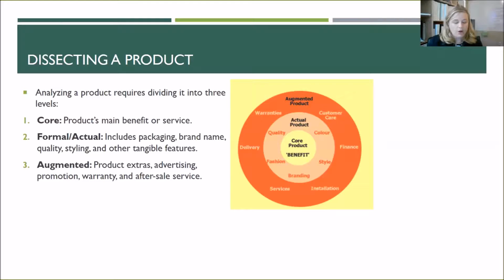So whether you are creating your retail product or you're retailing an existing product, you have to consider the degree to which the merchandise meets these 3 levels. So that's something to keep in mind too as you form your own retail concept, is maybe you want to make a chart and write out for some of the things you've considered, how does this merchandise meet these levels? So for some cases, the augmented level is going to be very minimal, and that's okay. They don't have to be equal.